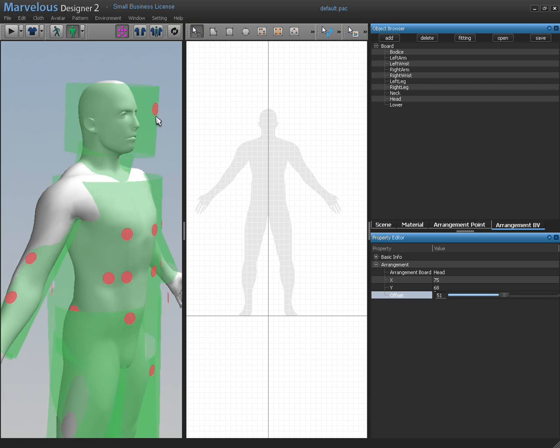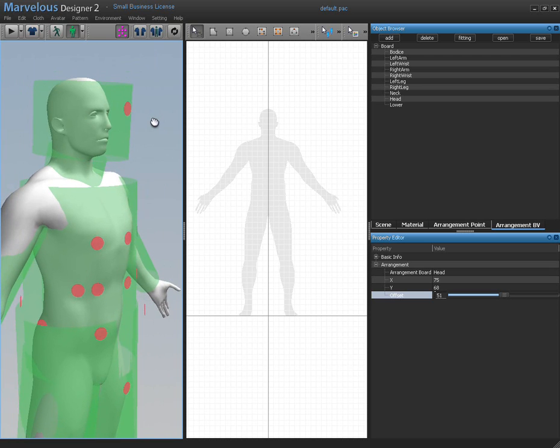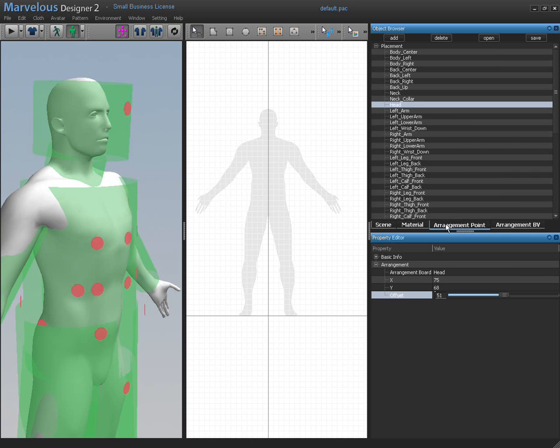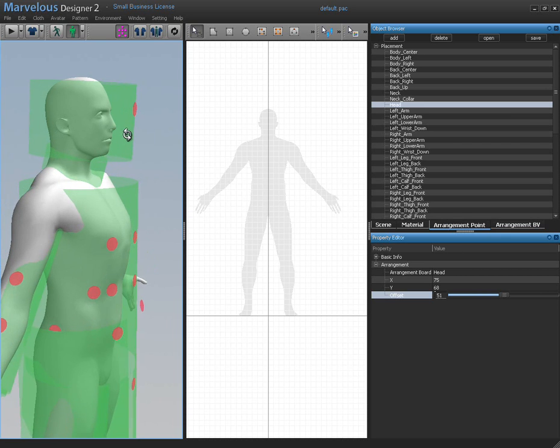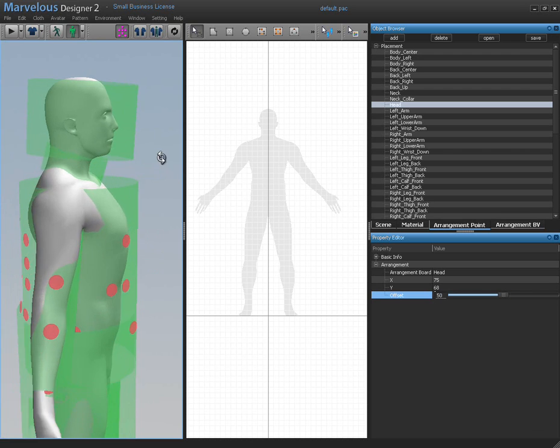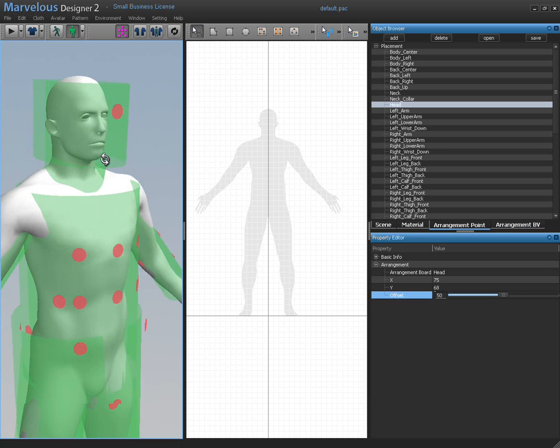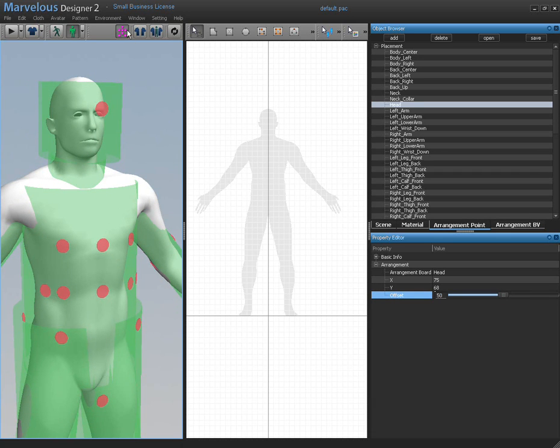What this does, if you look at the green right here, is show where the mesh stops when it wraps around it. It'll wrap around this green volume. So basically you want the arrangement point, let's go back to arrangement point and tilt it a little bit, and move it with the offset right to it. You don't want it in it, you just want it barely on the outside. They all seem to be like that, and that seems to be working good.